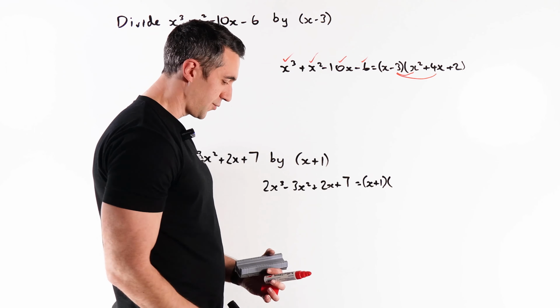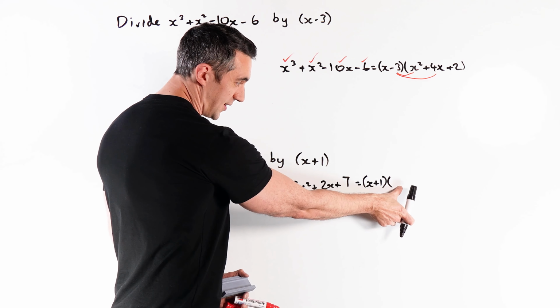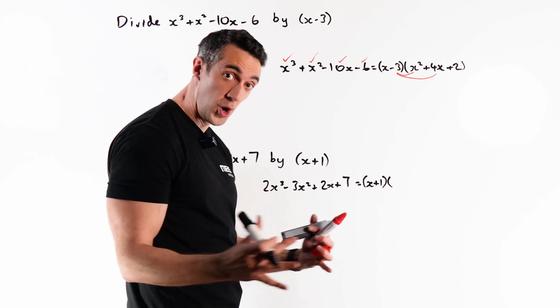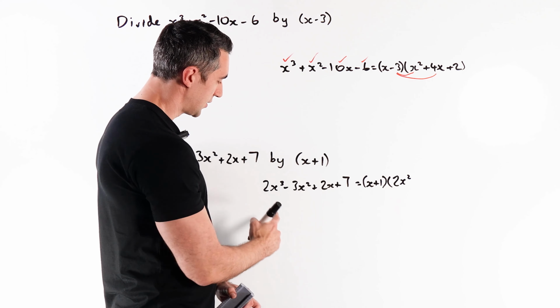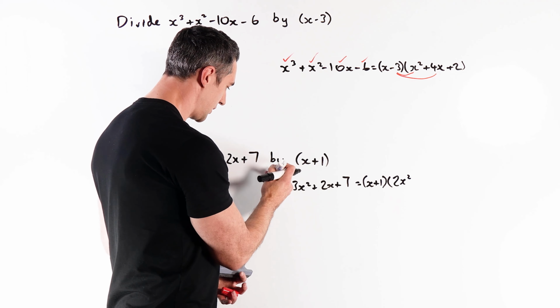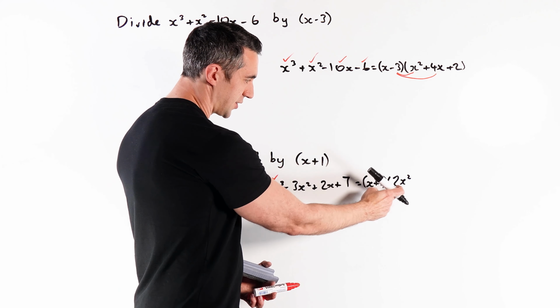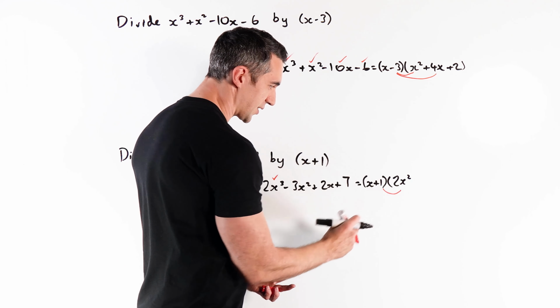So we work our way through one at a time. So I need to write something here at the start of this bracket. When I times it by x, it gets me 2x cubed. The only thing that's going to work has to be a 2x squared. So I now have this. So I tick it off. Done that one. Problem is, I don't only get 2x squared times x, I get 2x squared times 1. Now, 2x squared times 1 is just 2x squared.